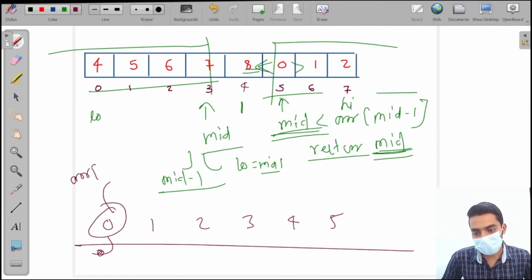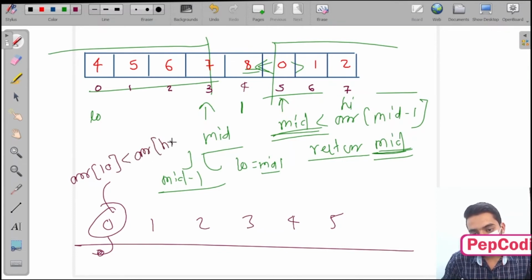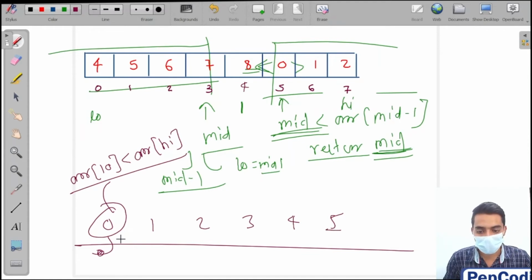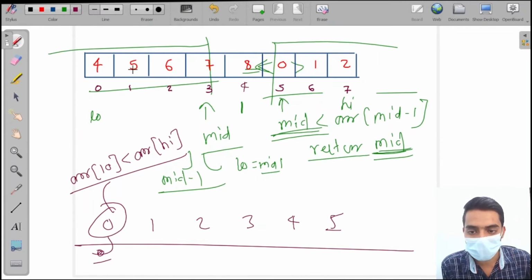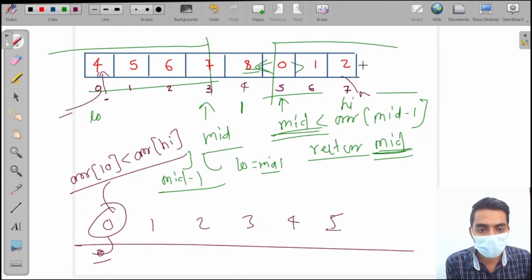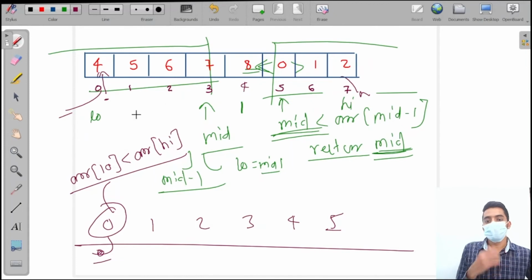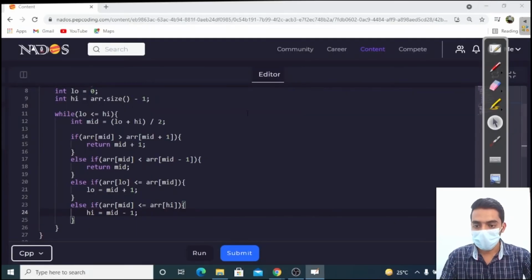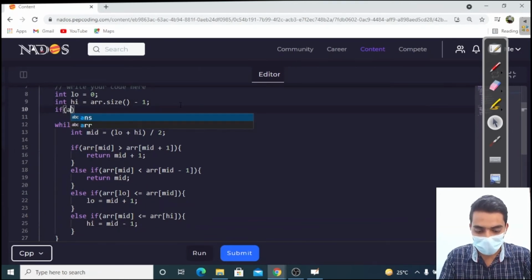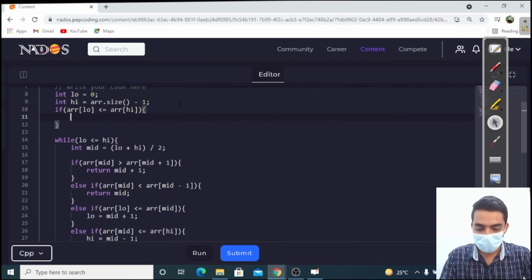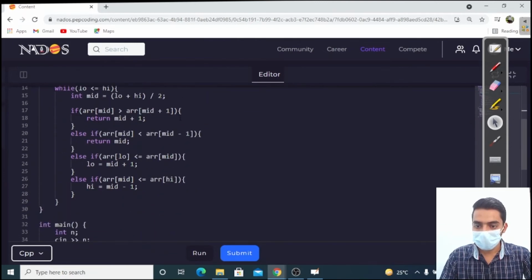So we check if array of low is less than array of high, then we easily return the zeroth index. Let's apply this condition over this rotated array: 4 is not less than 2, so we do not return here. So let's write that if array of low is less than array of high, return 0 from here. Okay, so this is the code.